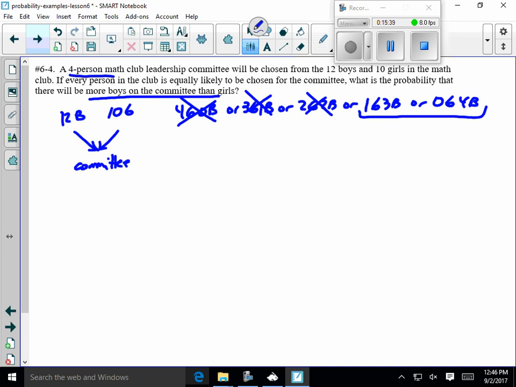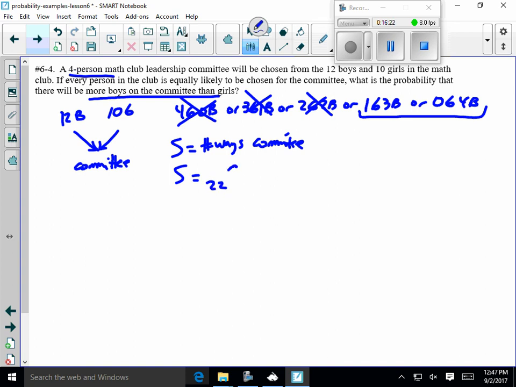And so it's very much like the problem we have with the coins. Well, there's a couple ways we could do it. Let's do it first using the single event way. So if I think about choosing the committee all at once, then the committees become the things I'm trying to count, right? So the sample space would be the number of ways to make the committee. If I combine all the people together, there's just 22 people, right?